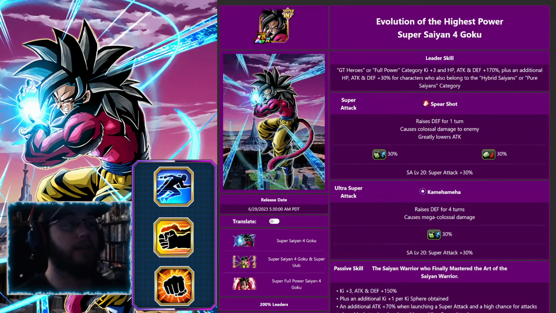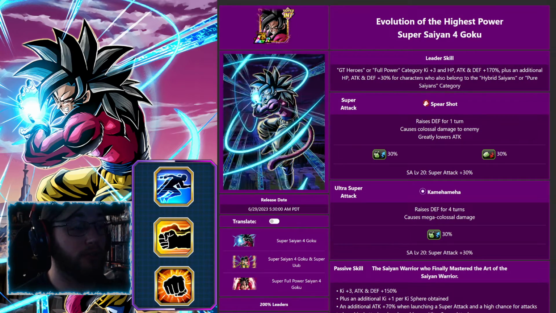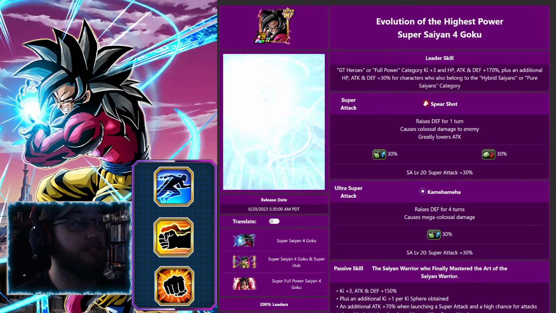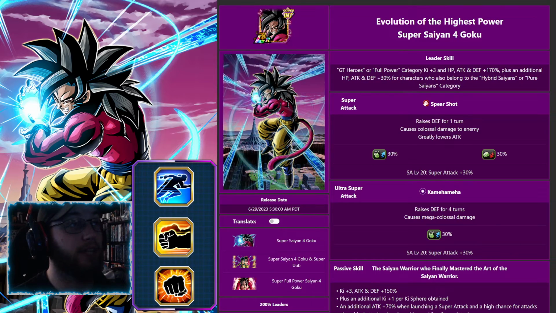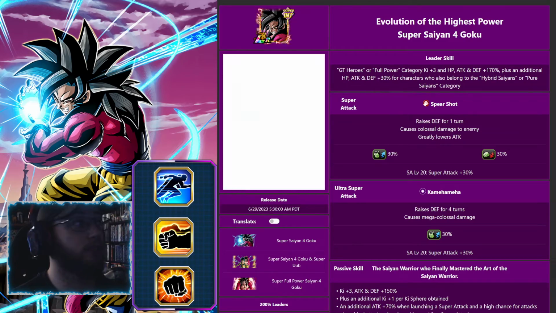Alright guys, it's Dokkan time, and today we are going to be going over the how-to build video for the Super Saiyan 4 Goku, Tanabata Goku, or as many people will probably want to call him. This is a very sought-after unit that a lot of people definitely want, including myself. I extremely want this unit. He's a very cool, awesome, fun unit to rock.